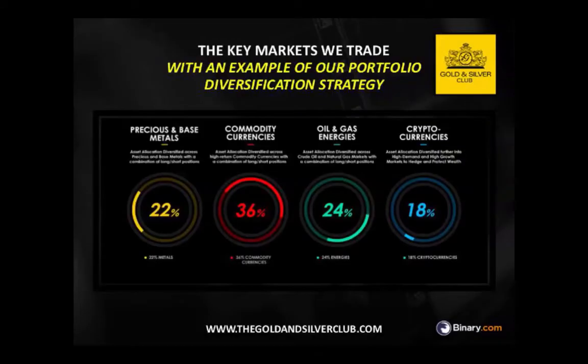And then the fifth secret to trading gold, really, and the metals in general, is just diversifying your portfolio. So at the moment, you've got really the choice at this time of year from a seasonal point of view of getting into gold, silver or platinum. Commodity currencies, you can look at New Zealand dollar and Australian dollar. Energies, of course, you can look at natural gas and oil, and cryptocurrencies, they're booming this week as well.